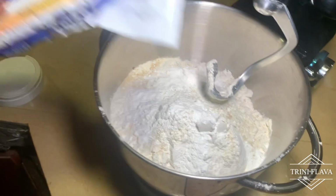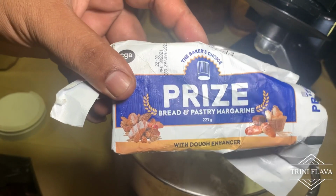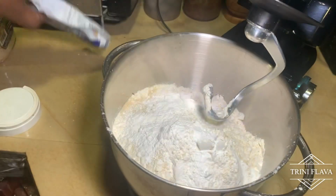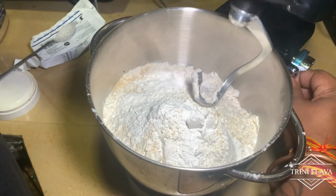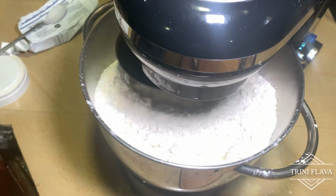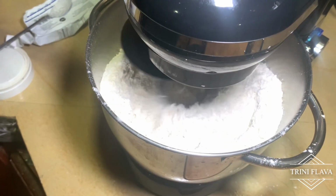Now guys, remember I told you we're using the Prize bread and pastry margarine. Is it cook, is it lard? Right? So this is what we're using for the fry bake. This one helps you with the soft and crispy, soft and flavorful, flaky bake, right? So we let this dry mix a little bit first.